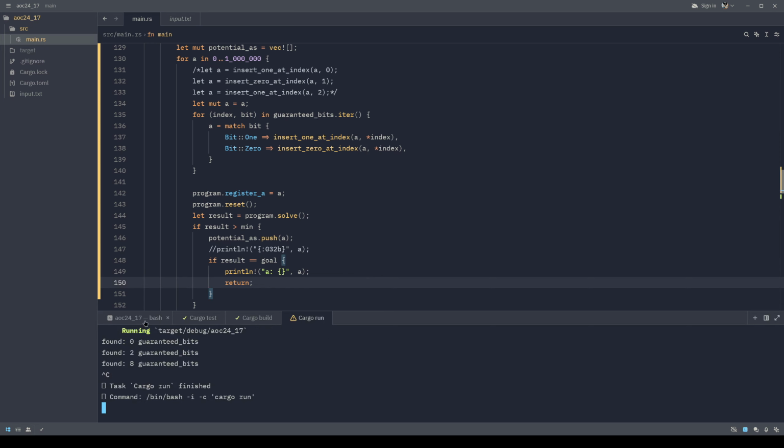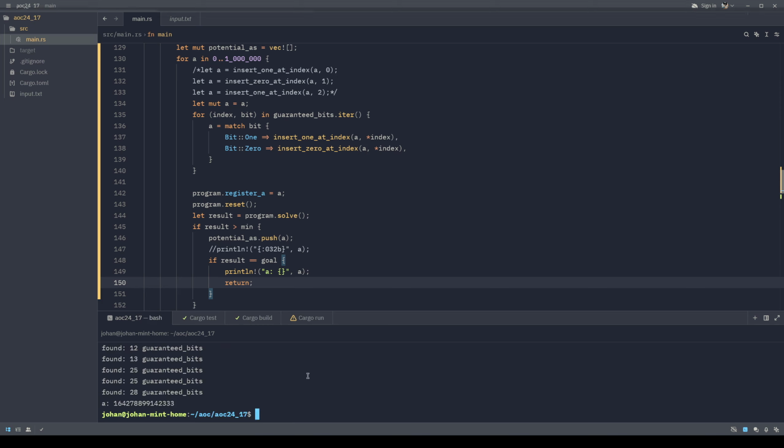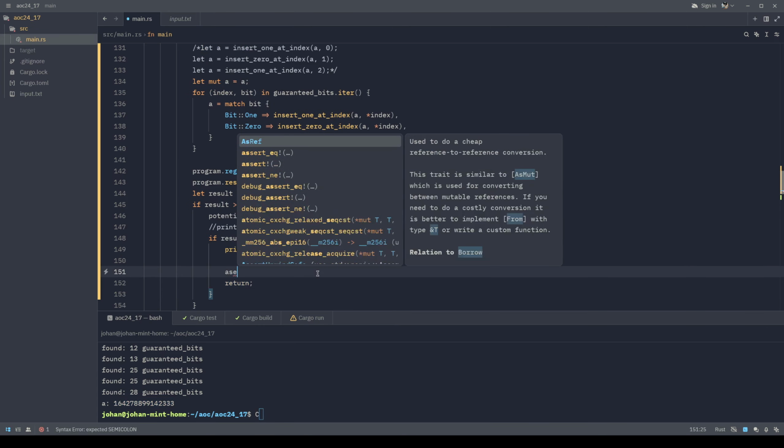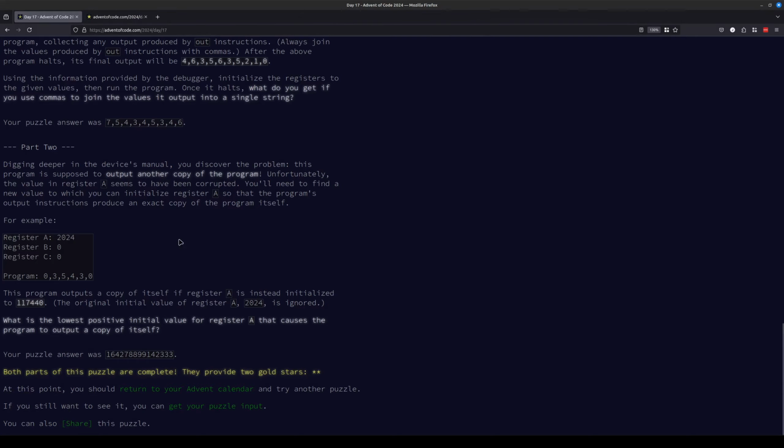Yeah, so we probably need to run this in release. And eventually we got the result. And that is the correct result, I think. It looks correct, right?